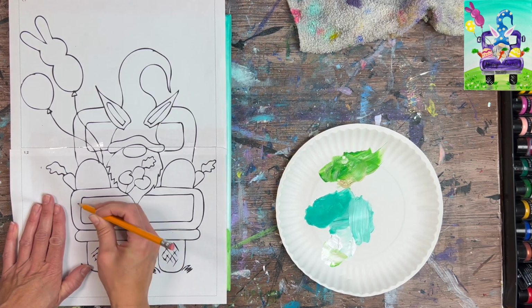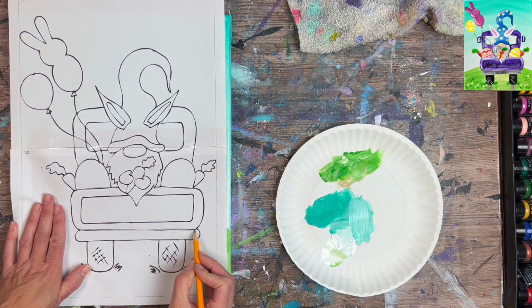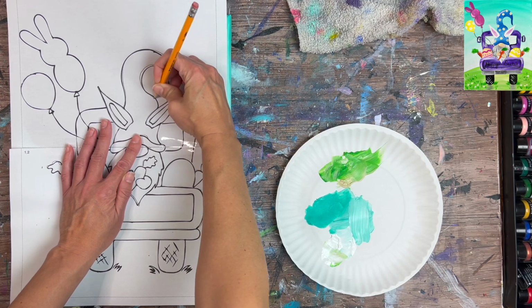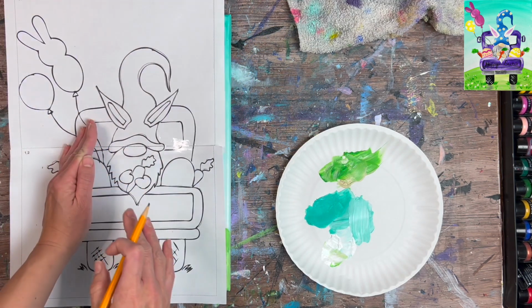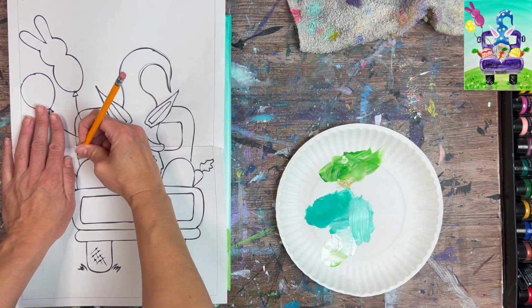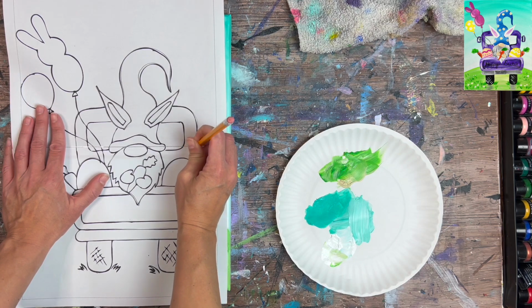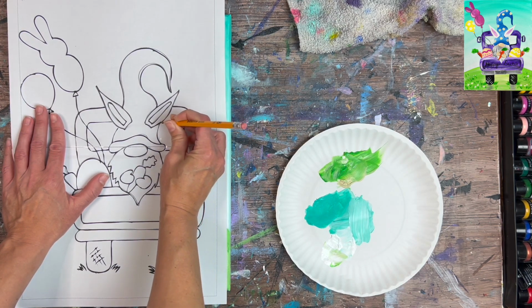And then you place your graphite paper, shiny side down, and then you just press. This is just a regular pencil, and I'm pressing firmly on all of the lines, and it's going to transfer the template. It's best to do this flat on the table, and it's best to press kind of firm. You don't want to crease your canvas by pressing too hard, but firm enough so that your image will show. Also, because our background is light, the color of the paint is light, our drawing will show up nicely so we can see it. We don't have to worry about making it dark enough to see.